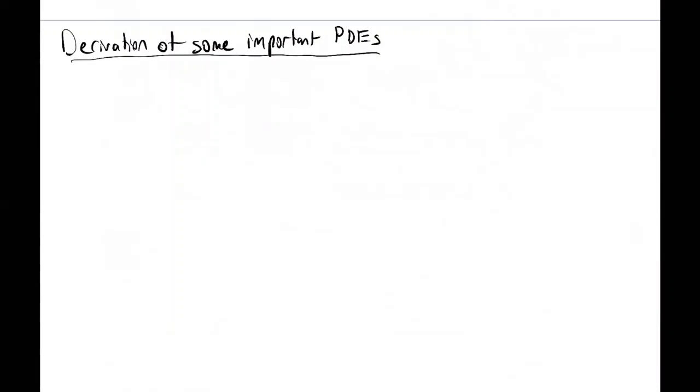And so if you think back to the first lecture, I gave two examples pretty quickly. The first was something called the transport equation, or sorry, the second was something called the transport equation, which describes how some pollutant in a pipe moves along as the water moves at a certain speed.